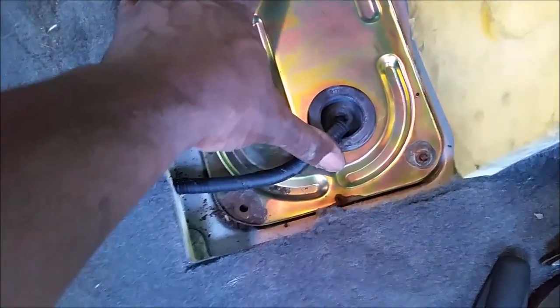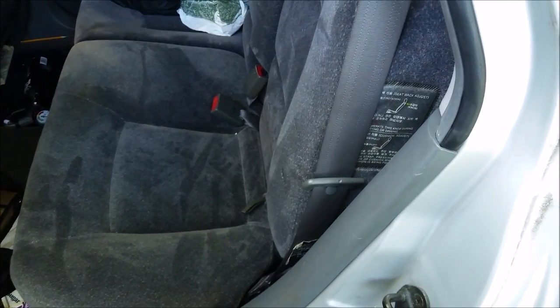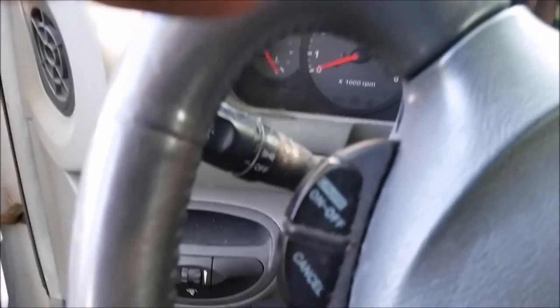So I have to just screw down this pan and reinstall the seat. Okay, I got the seat installed. There's the two bolts that are under here and two bolts in front here. It'll take 14 millimeter sockets. And yeah, that's how you put a fuel pump in a 2003 Hyundai Santa Fe.